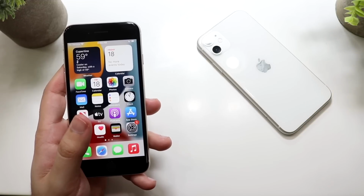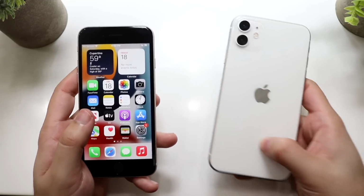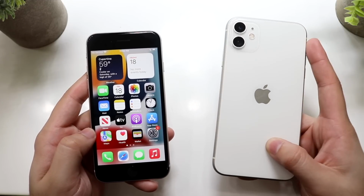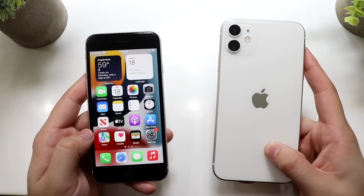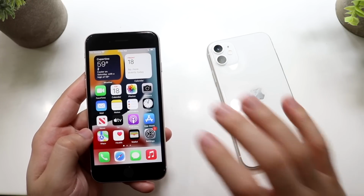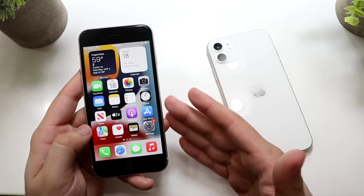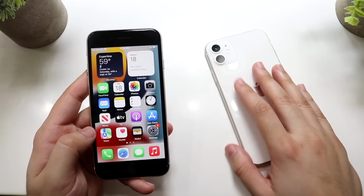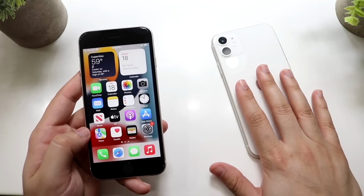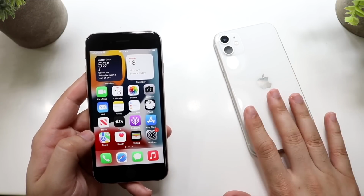And to be honest, this is actually a very interesting scenario because on one hand, you're getting an iPhone that just looks better. It's a better looking iPhone. It has better battery life. It has a better camera setup for sure. It's just an overall better iPhone, except for the speed and longevity. The iPhone SE3 is a faster phone, but the iPhone 11 is still more than fast enough in my opinion. The iPhone SE3 is going to be lasting long, but the iPhone 11 is still going to be lasting for a long time as well. I would say for the things that I would typically use a phone with, the iPhone 11, like I mentioned, is more than enough. I love the design of the iPhone 11. I love how it looks. I love how it feels.